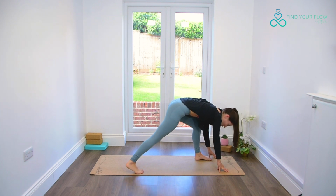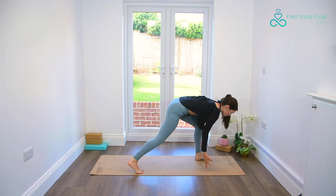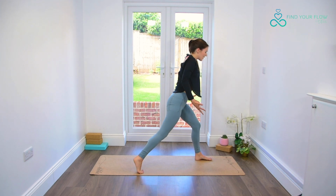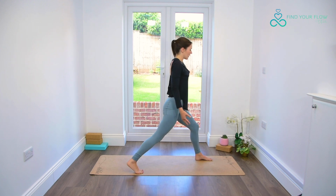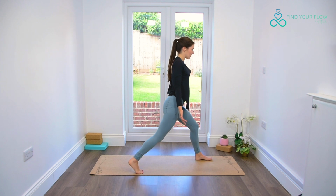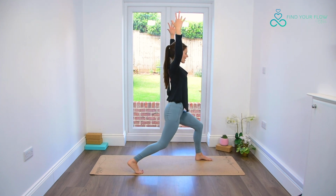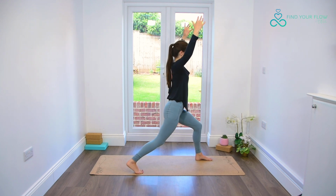Keeping the back heel off the ground and the back knee, we'll slowly gather up all of this energy and strength from the earth, from our foundation, to rise and lift our way into a high lunge. Keep this nice and gentle here, this first lunge of our practice, so the back knee's soft. There's lots going on here, so breathe deep. Hands can be on the hips. Maybe if we practice this before, we can reach for the sky. Keep the shoulders soft. Find one more breath here.